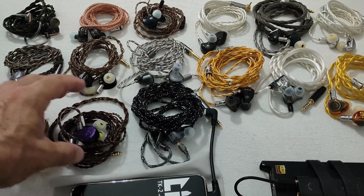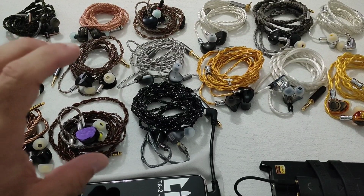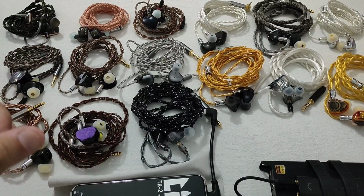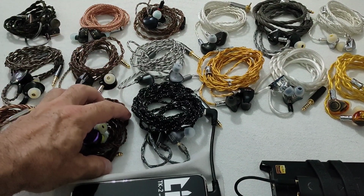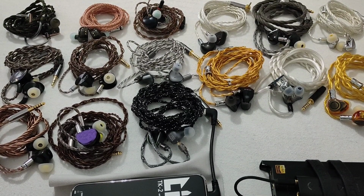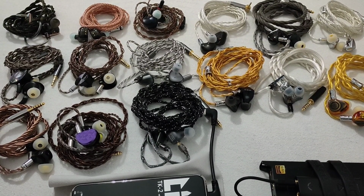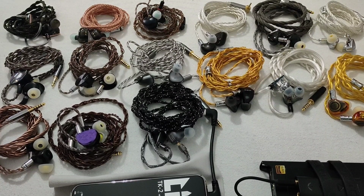How does the Z stack up with them in terms of technicalities? For me personally, after listening to it for a few days, the Z and the P1 are the best in terms of technicalities. That's for what I listen to, for my preferred musical taste.